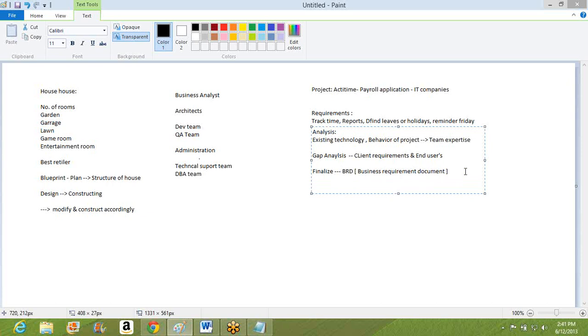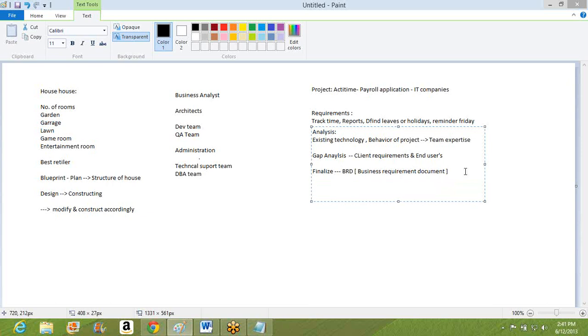Like the development team, if they want a payroll application, they need to know how many days a week. Some companies will have 6 days a week. Some companies will have 5 days a week, right? So in this way, they need to know what it is. You need to know even for logging in or for registering in that particular application, whether you need an email ID or date of birth. Is there any age restriction? So for everything you need to know.